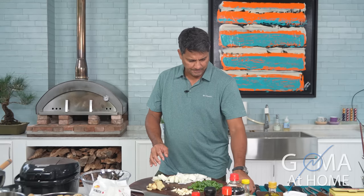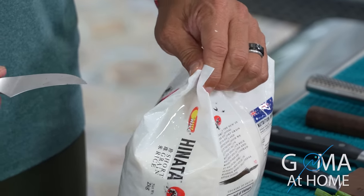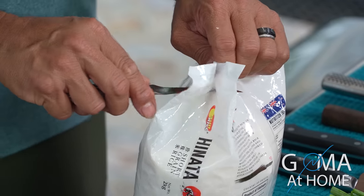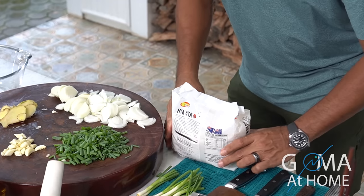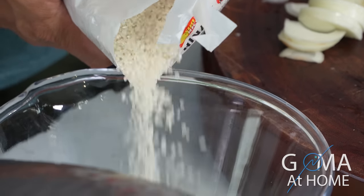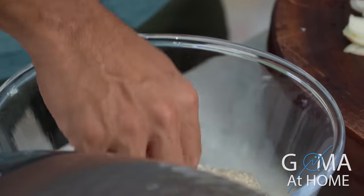So, na-prepare na natin to. What we'll do next is prepare naman our rice. We'll put in about this much. Siguro pwede na 2 cups of rice. Which is about cup and half. Yeah, cup and half of rice. Good. Hugasan na natin.